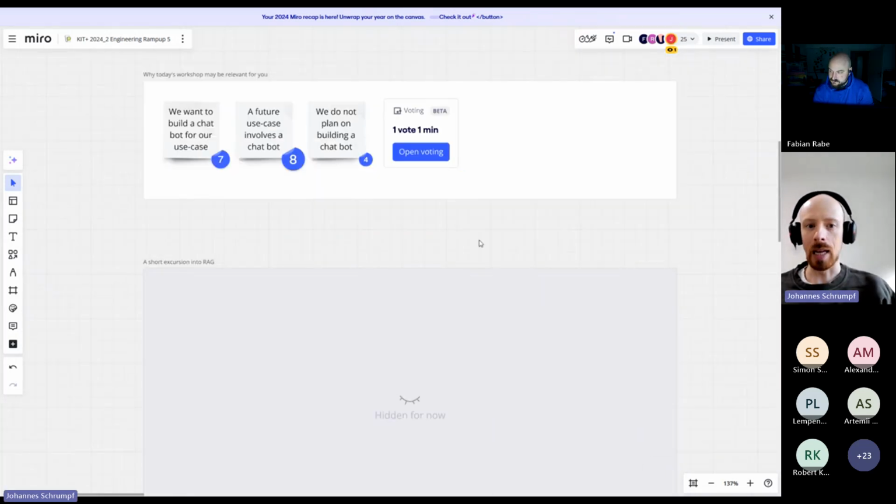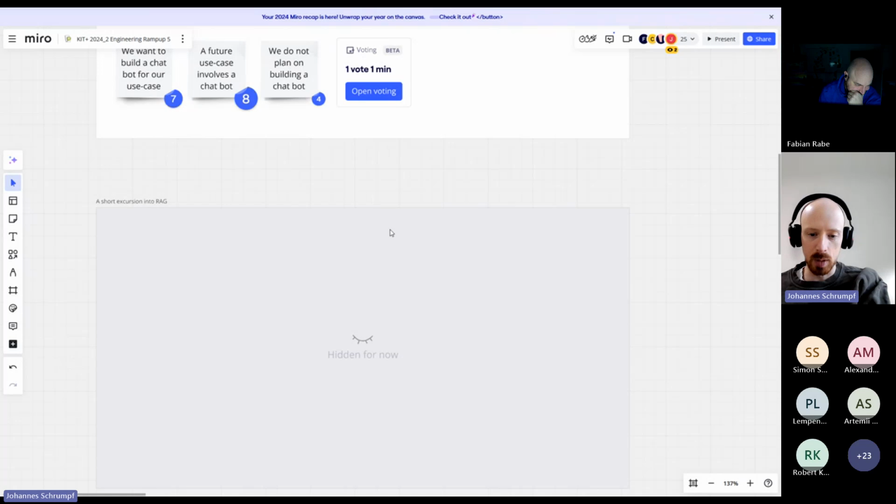But of course, when we talk about chatbots, we don't usually mean to just build an API or a connection to ChatGPT or something like this. Usually we talk about it in the context of RAG, retrieval augmented generation. If you haven't heard the term before, don't worry, it's also going to be the topic of a workshop that will be given in the next year. But on the following slide, I just want to give you a very short intuition about how retrieval augmented generation works from a technical perspective.